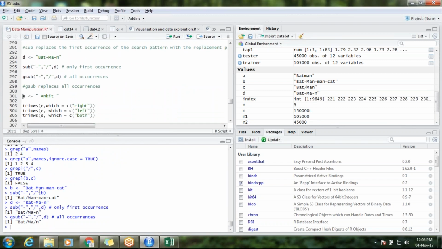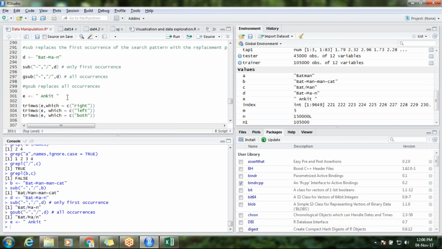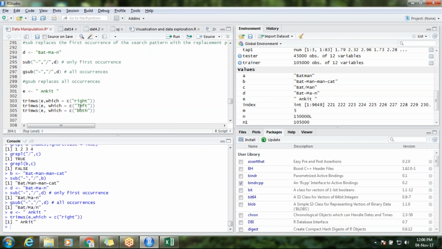So one more thing regarding trimming of spaces. If I have spaces on both sides, in the front, left side, right side, both the sides, and I want to trim them. So what I can do is, first of all, if I want only the right side, I can make it like this.